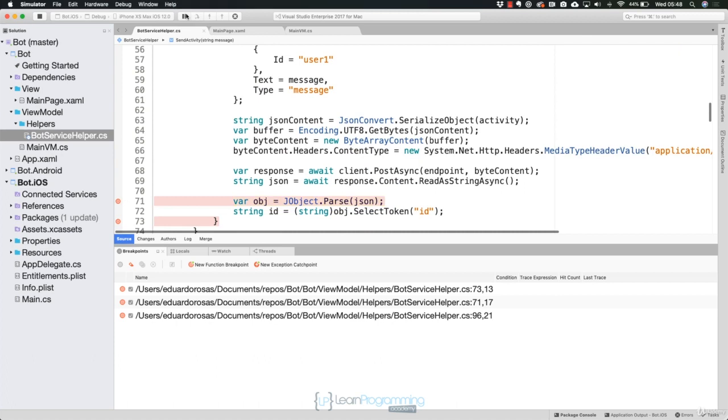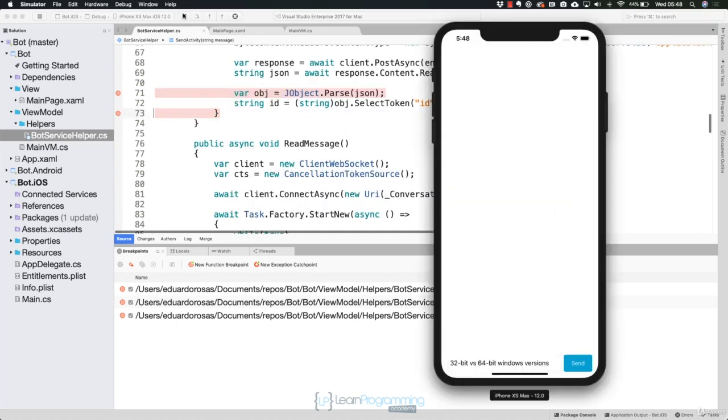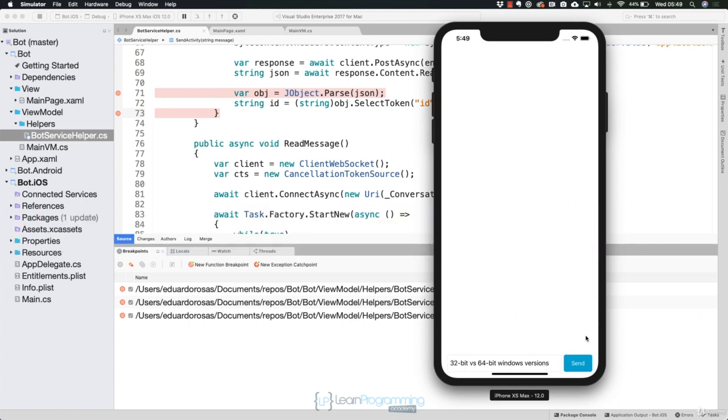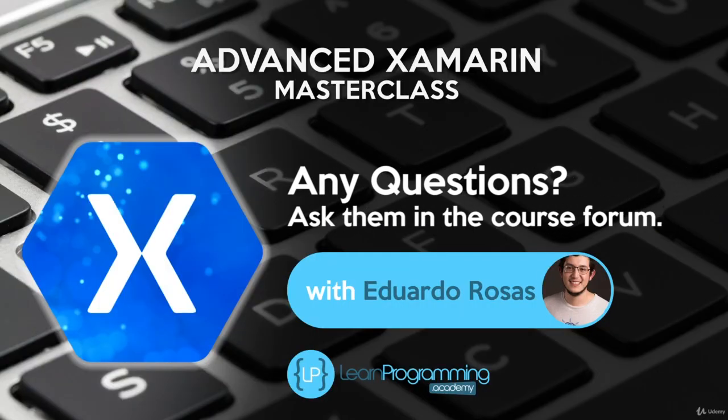So as you can see, our application already works very well. We are already sending these messages to the bot, and we are receiving the messages from the bot. All we have to do is build the interface. The messages that we send have to appear on the screen, because right now nothing is happening. We're not yet displaying the responses from the bot to the user, but we are already receiving them. So starting in the next lecture, we're going to start building the actual interface for this chat with our bot.